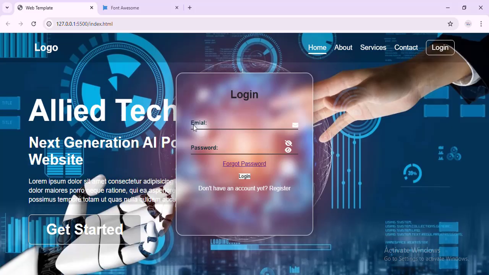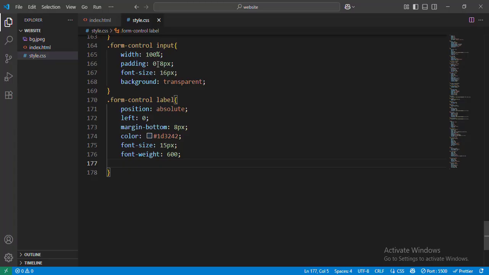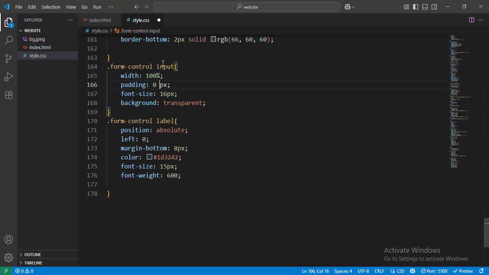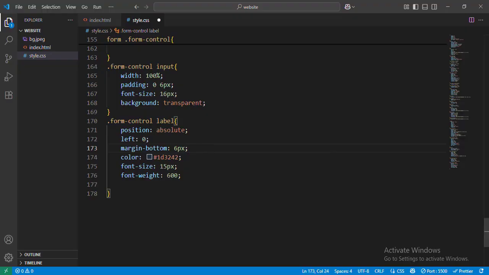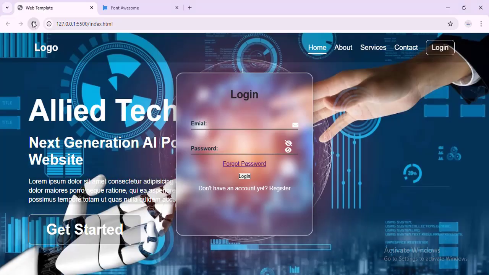Refresh, and this is what we get. Let me reduce this. Padding here will be 6 pixel, and this one margin bottom will be 6. Yeah, it's better like this.